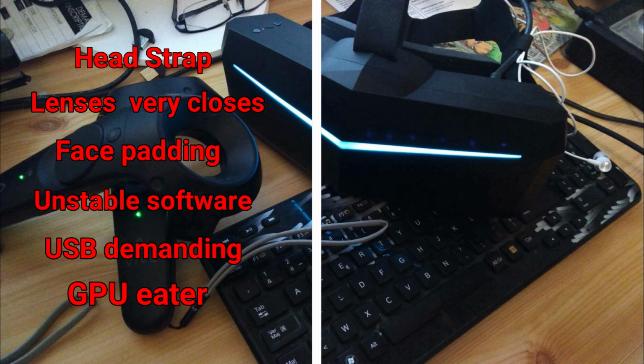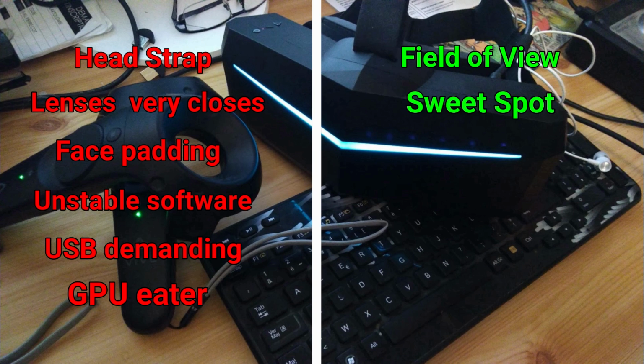Now let's see the good points. The field of view, of course, is just a game changer. It's not only horizontal, it's also vertical, and this changed everything, even with the small field of view. And the small field of view is anything but small. It's already very wide and enjoyable. There is not much difference between the three fields of view. From small to normal you can see a difference, but from normal to large, not much. The sweet spot is just big, I guess, because nobody in the house has trouble finding it. You just put the headset on and you're good to go.